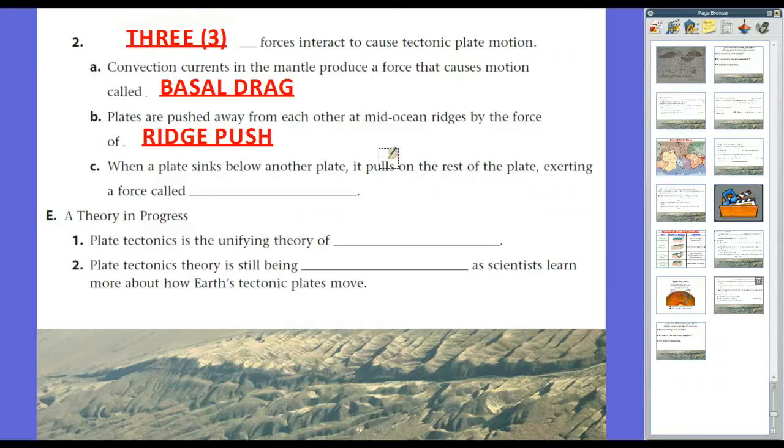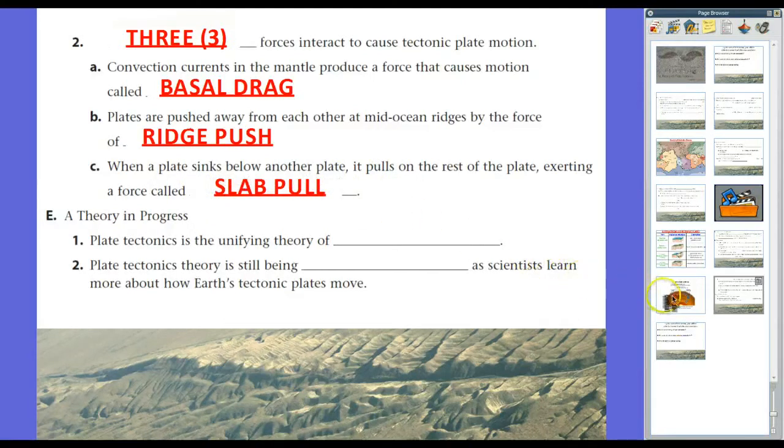And as it cools off, basal drag will then drag the rest of the plate off. But what about where subduction happens? Why is it being pulled under? Well, what happens is the asthenosphere is kind of cooling off in this place, and so the mantle's touching and kind of bonding. And as the convection pulls, cooler material starts sinking, going down toward the core, and the plates are being pulled back down. This force that pulls it down is what we call slab pull.